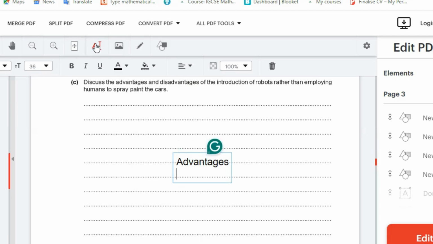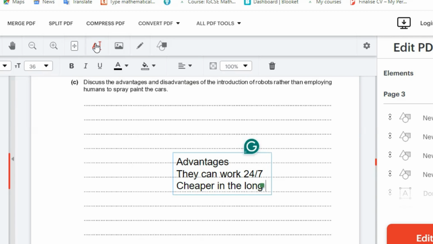They can work 24/7. That means unlike woman, they don't get tired. Two, they are cheaper in the long run. Three, higher productivity.